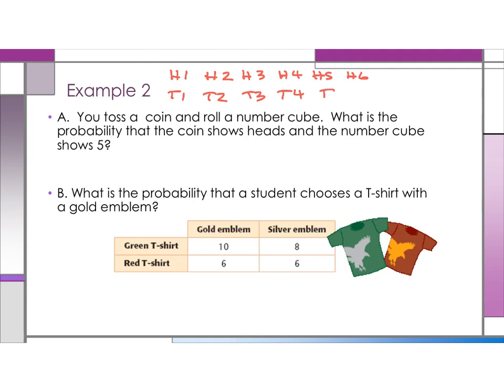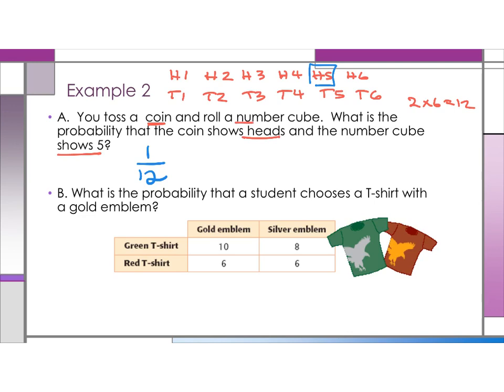We need to figure out how many outcomes are in our sample space because the bottom of our fraction is always the total. So if they don't ask you to list the sample space, remember we can take the number of outcomes and we can multiply there. So a coin and a number cube, 2 times 6, 12 outcomes. So the probability that the coin shows heads and the number cube shows 5, I'm going to look through my outcomes and find out that it only occurs 1 time. So 1 time out of the total, which is 1/12.